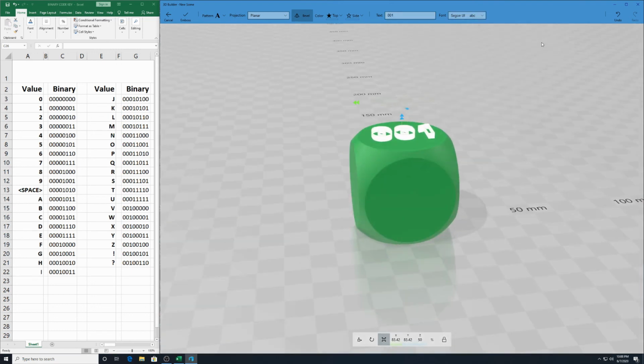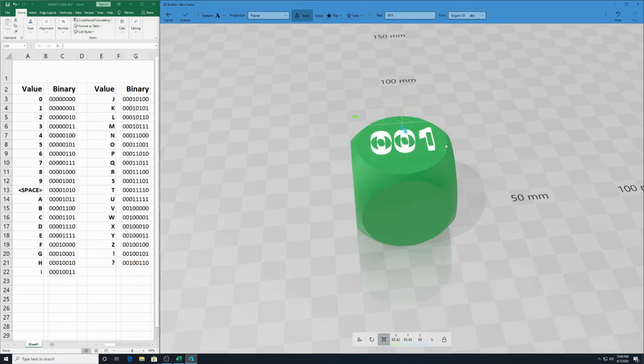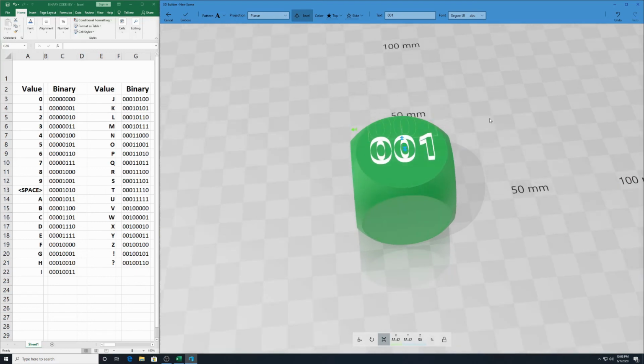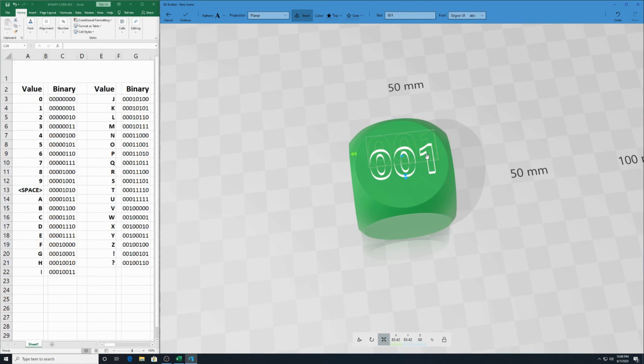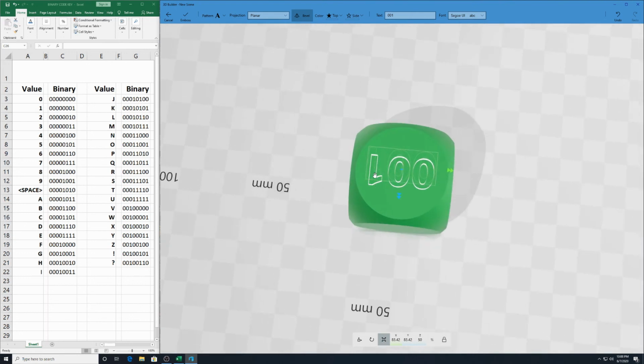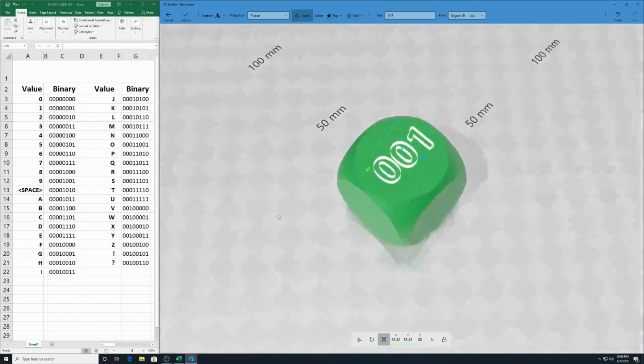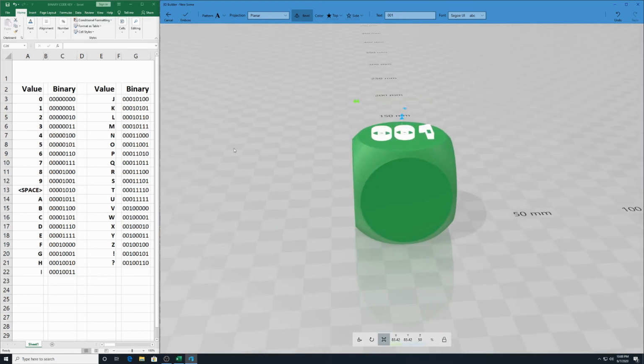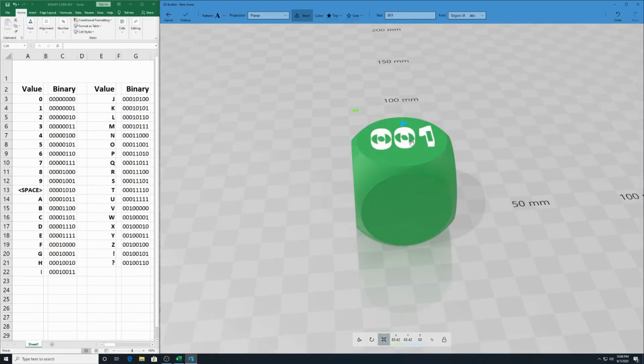Now it doesn't really matter the type of font or typeface you want to use, but I'm going to recommend that you use a serif typeface. The reason why is because if your text shows up upside down, here I can tell that's an upside down 1. I don't think that is 1, 0, 0, right? So you want to choose a serif font that has the little fancy doodads on the ones.